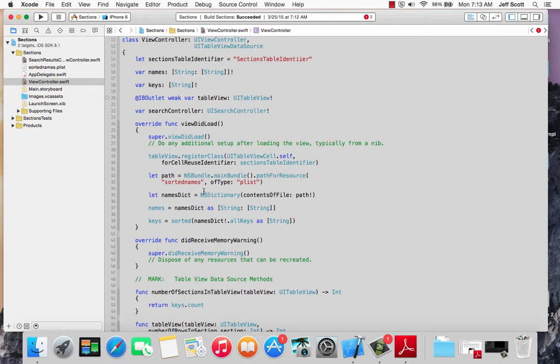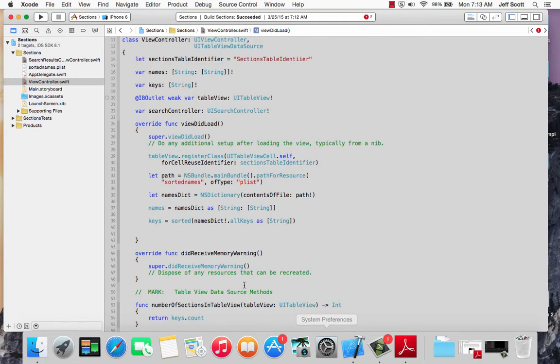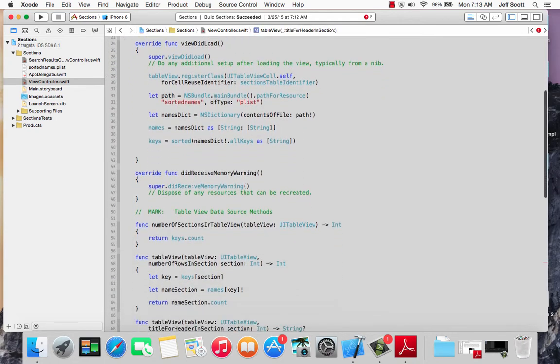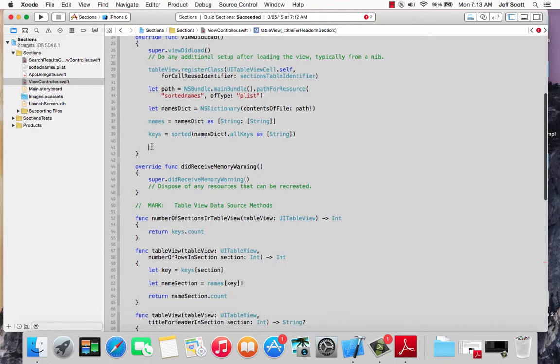Next, add the code that creates the search controller in the viewDidLoad method. Okay. And if you're following along, I'm on page 289 in the book.